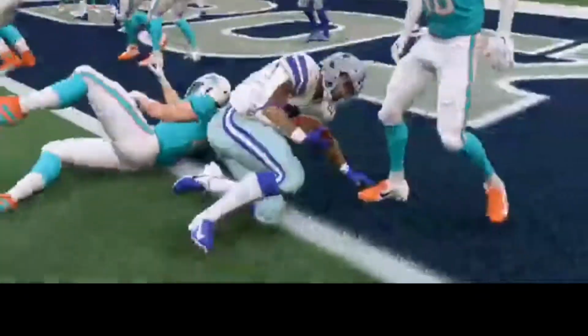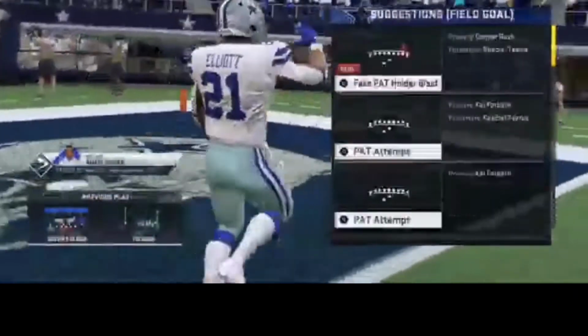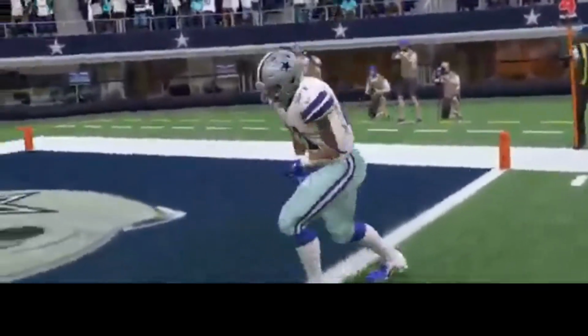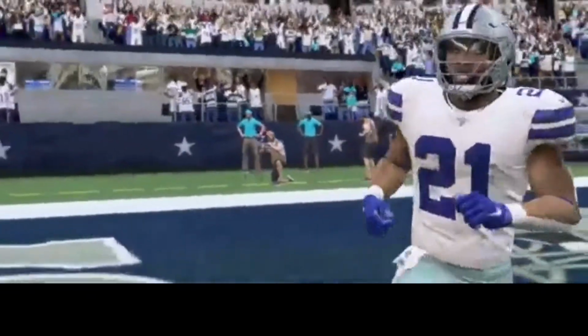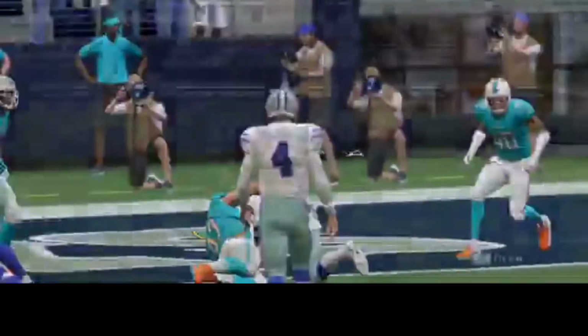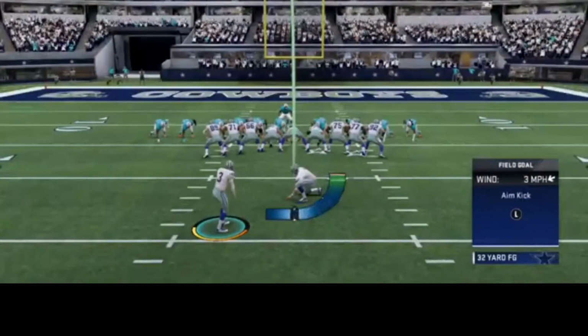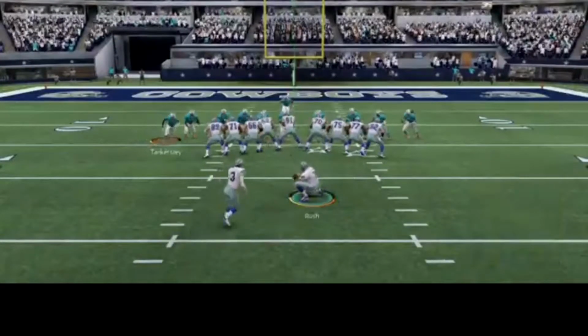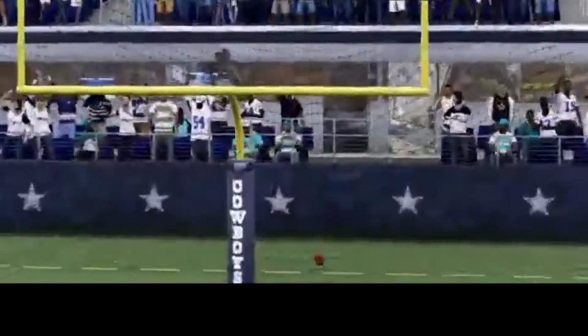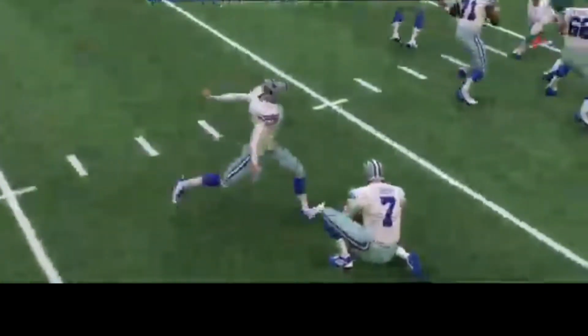And he'll get it. Touchdown, Cowboys. They went all the way down the field and did score that on the opening drive. Kai Forbath on for the extra point. And this is up and good to make it 7-0 Cowboys.